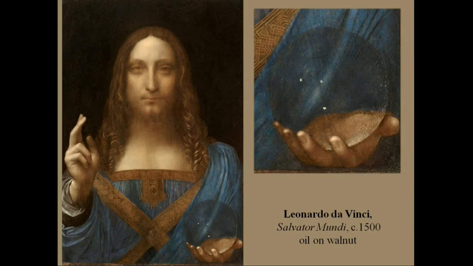This artwork is called Salvator Mundi, which is translated as the Savior of the World. This is one of the artworks by Leonardo that was identified as his work comparatively not long ago. There were a lot of hesitations to claim that in scientific circles, and there were some questions about that. But anyway, today we can say that it's a true Leonardo artwork, created circa 1500 with oil on walnut.